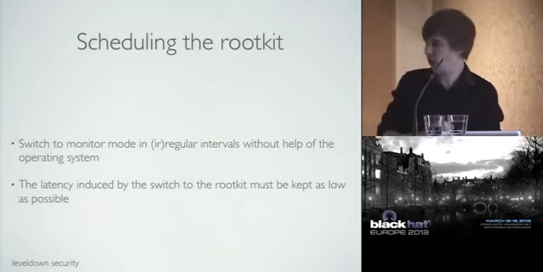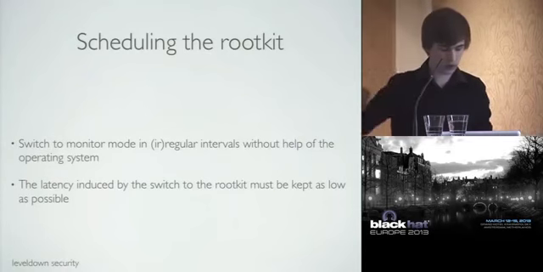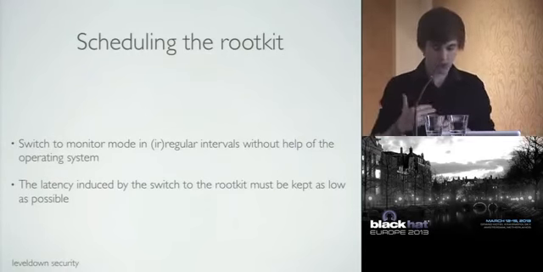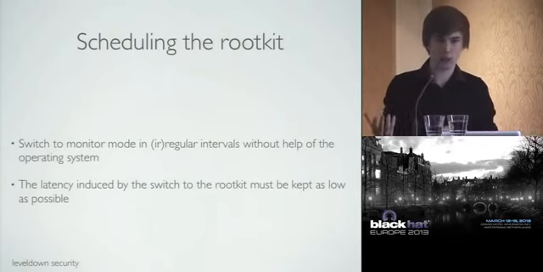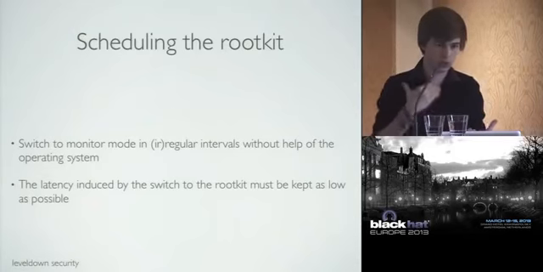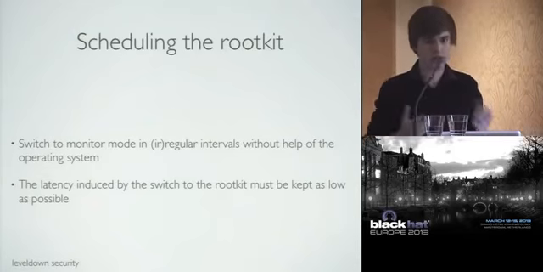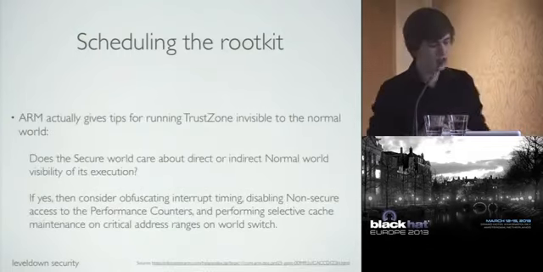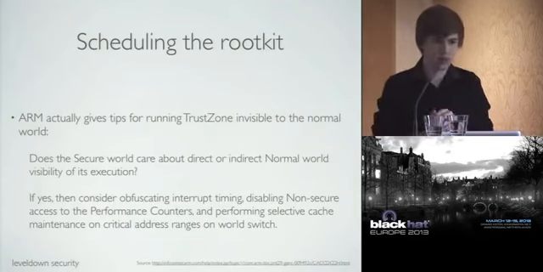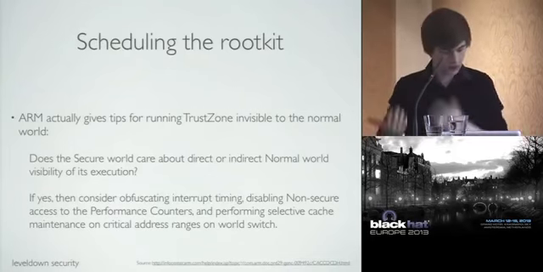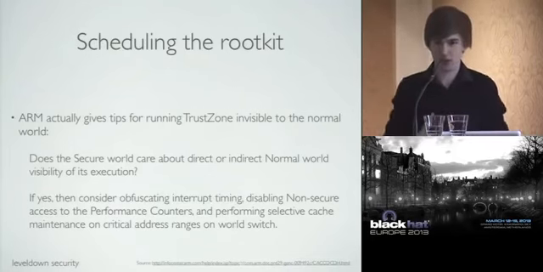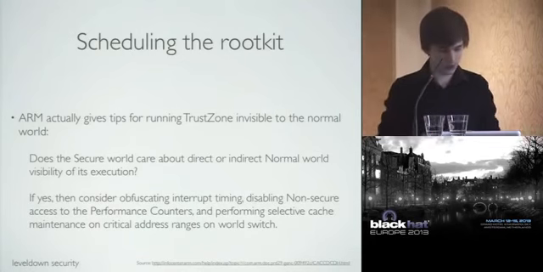because it runs in a separate part. Also, the latency induced by the regular calls into the rootkit must be kept as low as possible, because if you induce too much latency, not only will the performance suffer, but it will also be a sign to anyone doing some basic analysis that something is going on there. And interestingly, even though it's for trusted computing, ARM actually gives you help on how to use TrustZone invisibly to the normal world, as they call it. So I don't know what that's useful for, except for spying.